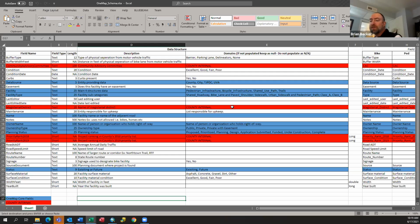Dan may know more about this, but my understanding is that fire rescue maintains a copy essentially of all the trail system. And in fact, they have their own data that some of us don't necessarily have, because they do have access points on trails that we as GIS don't necessarily maintain, because our focus is more on addressing streets. And so they do have that. I think they get a copy of every trail layer that is created, and then they actually go out and do their own GPSing so that they can have those access points.